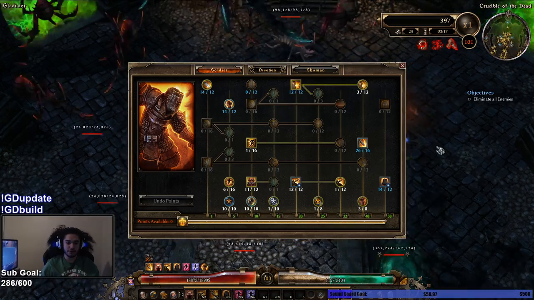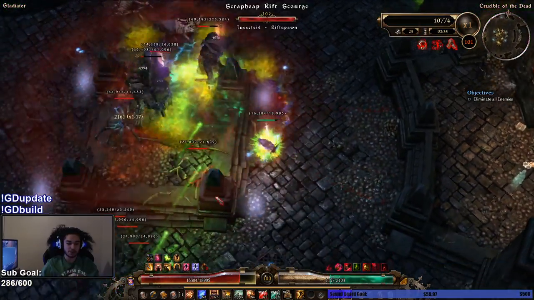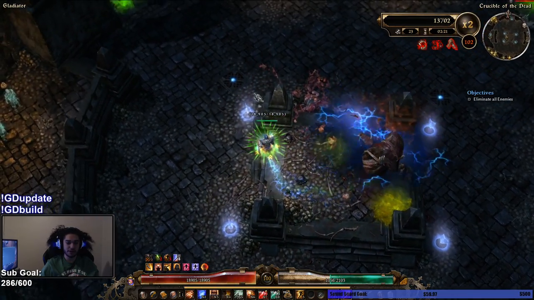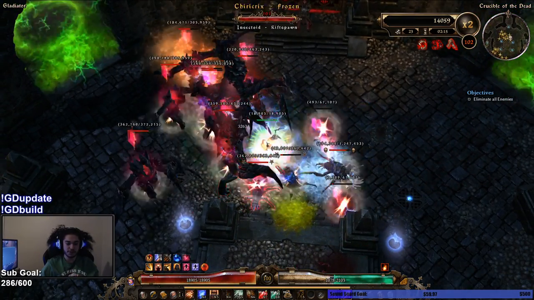So some other things to explain with the character is we've got Warcry. Warcry is one of my favorite skills because it basically allows us to pull the whole screen in like this. It also disables casting from casters, which is super nice because it forces them to come close to you. So I use level 1 Blitz for mobility. You can pretty much just see it like that.